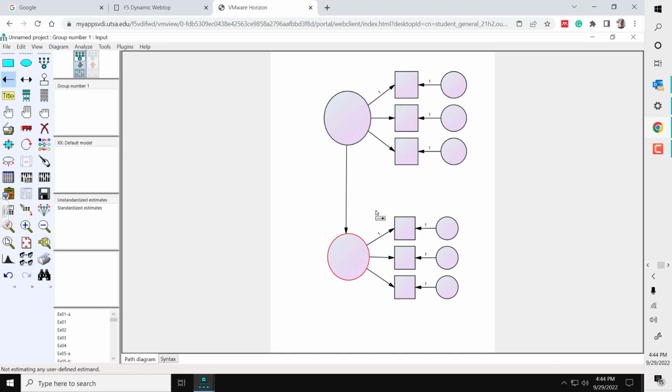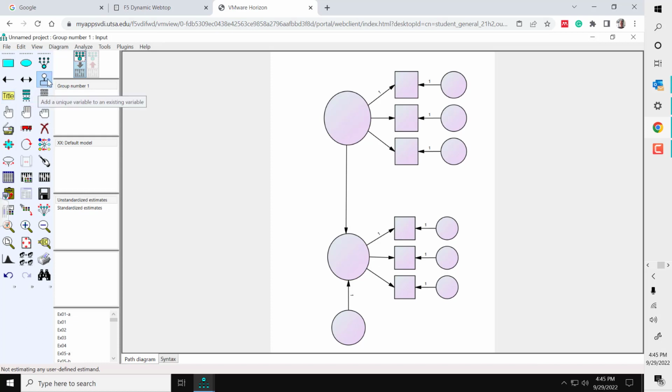There's another button over here that says add a unique variable to an existing variable. You can click on there, click it again a couple of times, spin it around to where it's on the opposite side. That's going to be my error term. So just like if you're saying y, an outcome variable, is equal to x, we say x plus some amount of error, and this is the amount of error being added to that.